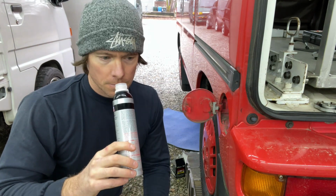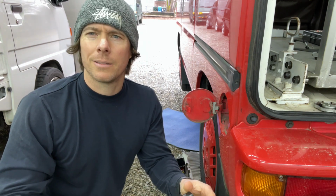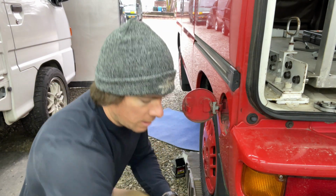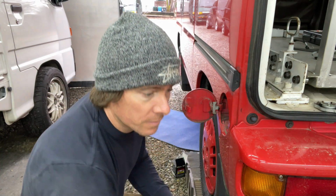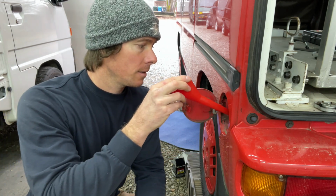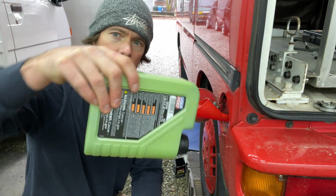Kind of smells like paint almost. Like we just painted the walls in my house. Kind of smells like paint. Okay, so now that we got that, now the fun part, the green goo. I think it should be green in color, which is kind of fun. So you are going to need a funnel. It's a very awkward position to get oil in there. So definitely I'm not gonna be able to get this in there.